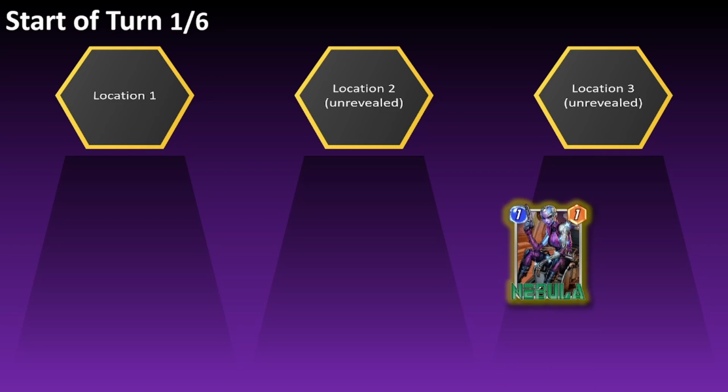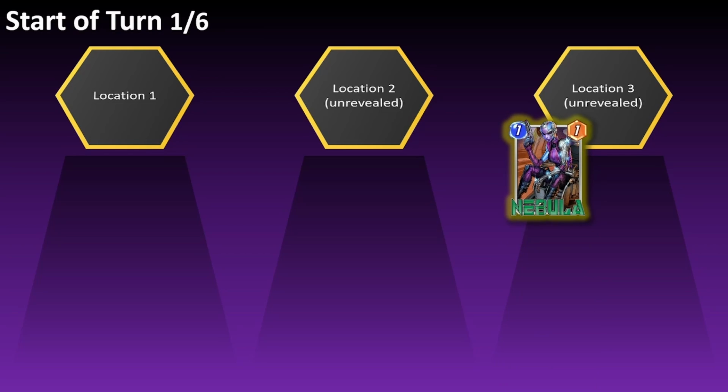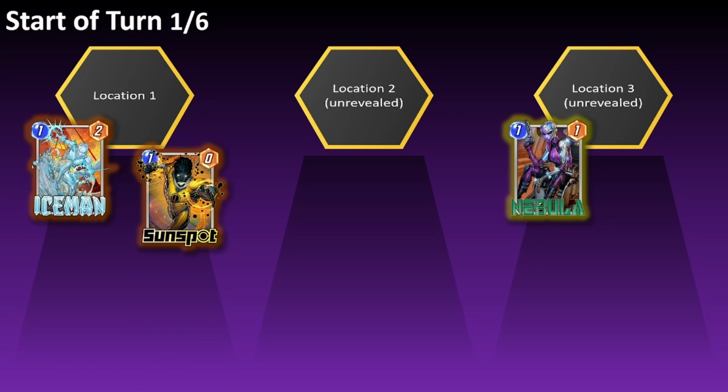And now it's time for the best part of the video, which is the turn by turn guide. Starting on turn 1, we're looking to play Nebula. I like playing her on an unrevealed location. We do also have Iceman and Sunspot, so if you don't have Nebula, go ahead and try for Iceman. If you don't have Iceman, go ahead and put in Sunspot.